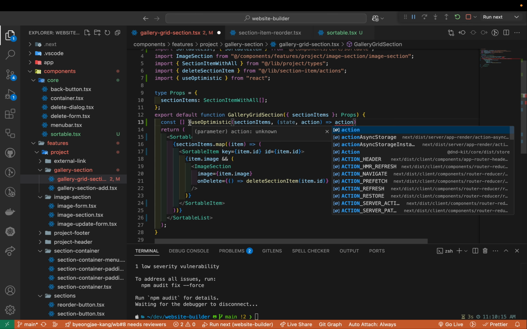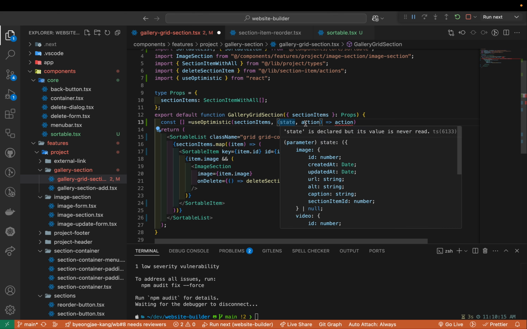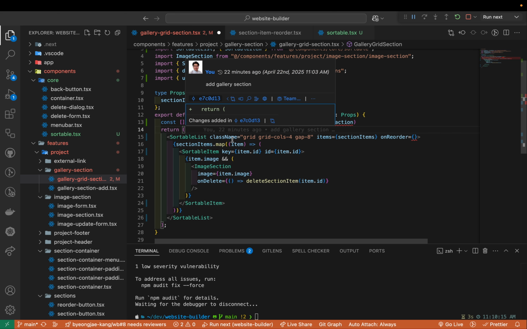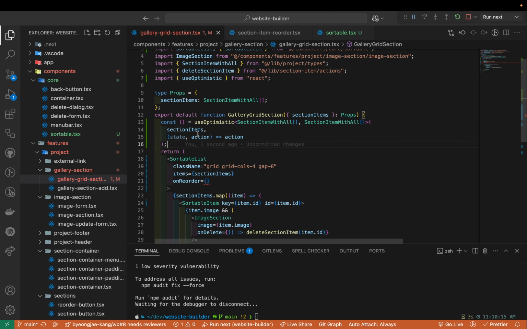What it's going to return will be just the action, that is equivalent to state. So we need to give some generic type here just to make it make sense. It will be exactly the same as here. So the state type will be section item with the all in the array, and then action type will be exactly the same, section item with all. Awesome. So that's all I need, right?